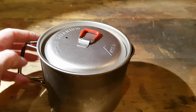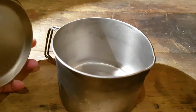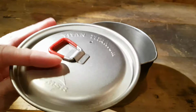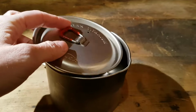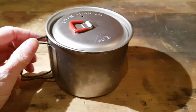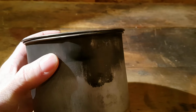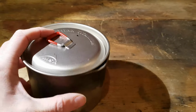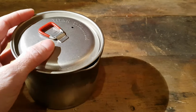Let's see, am I forgetting anything? All the edges are rolled, so nicely finished, and it helps with strength. Show you guys the lid here, the embossed logo, MSR Titan Titanium. If you're looking for an all-around cup, pot, kettle, this thing's awesome. There's not really many things out there to compare to it. Either you're getting a cup, pot, or a kettle. So it's nice that it's got that pouring spout, and like I said, you can have the lid on while pouring, which is really nice.